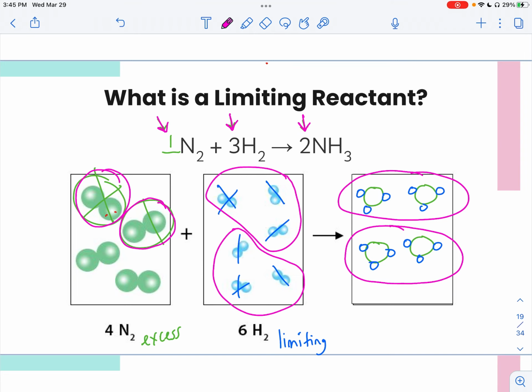So these coefficients here, we call this a ratio. Specifically, we call it a mole ratio because remember, the mole is just a way to count how many of something we have, so how many molecules we have. So these numbers or these coefficients, right, these are always going to tell us what we need. So just like in the s'mores, right, we needed 2 graham crackers for every 1 marshmallow and 1 piece of chocolate to make 1 s'more, right? That's what these coefficients are telling us about our ammonia molecules, okay?